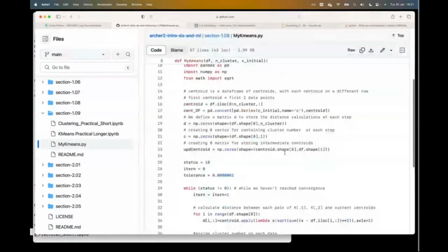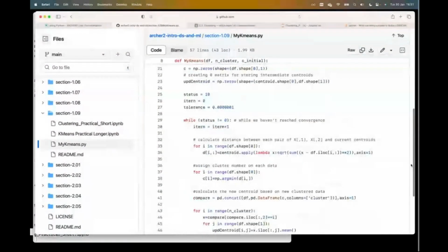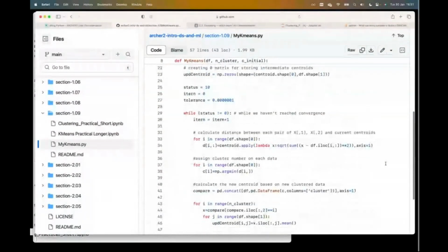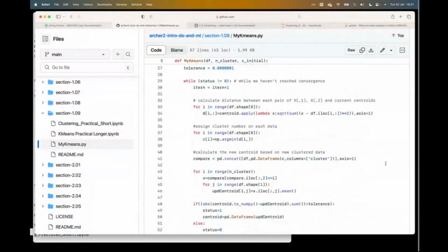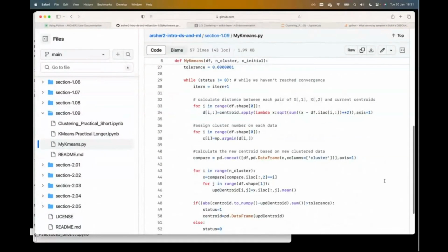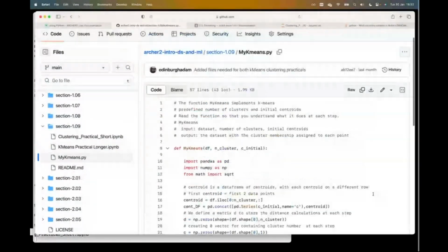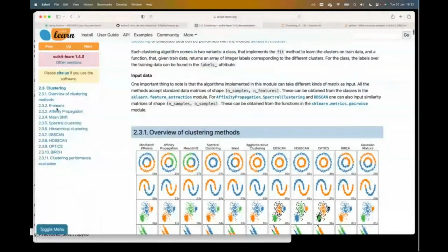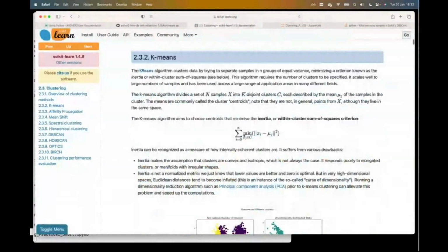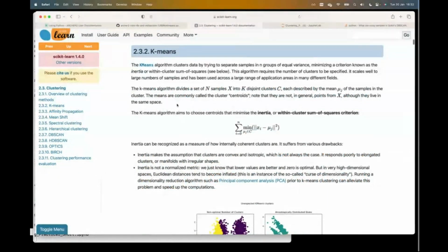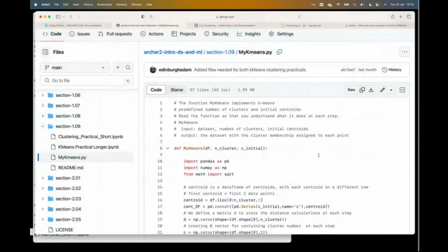This one is designed to be a little bit clearer, so you can see how it is implemented if you want to go down to that level. But in reality, if you're just running it and you don't care what the algorithm is doing under the hood, there is a perfectly good implementation in scikit-learn. Indeed, it's arguably a slightly better implementation.